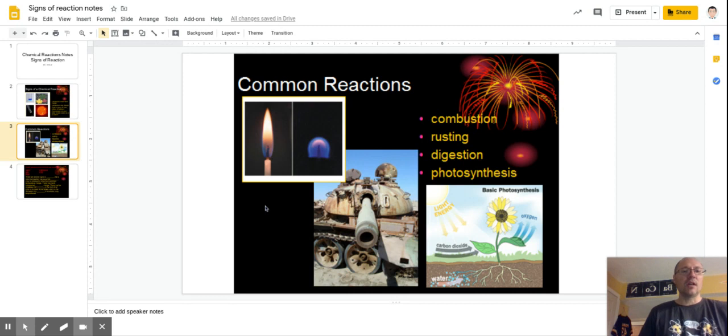Rusting is another type of reaction. It's like corrosion. So iron will rust. It's a property of matter that some metals like iron will rust. And rust is a reaction that happens when the iron bonds with the oxygen that's in the air in order to produce the new substance, which is called iron oxide, which is reddish in color. It's not as strong. It's very weak. It's a new substance like we get when we have a chemical reaction.